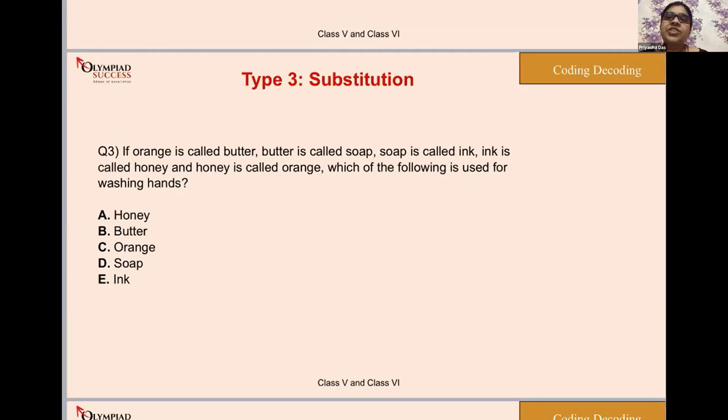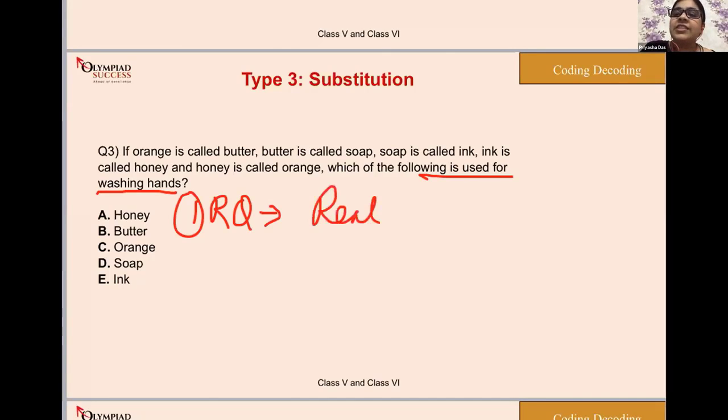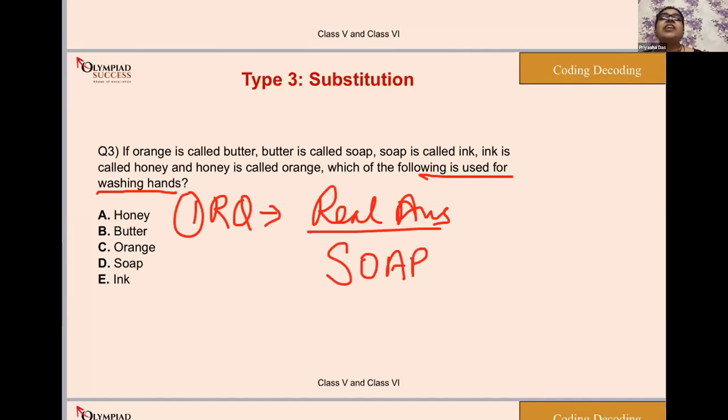For doing these questions, first try to find out the real question. Step 1, the real question is: what is used for washing hands? Now, what is the real answer for this? Tell me in the chat box, what do we use for washing hands out of the given options? Soap, absolutely correct. We use soap, but this is our real answer. Now I'll go back and check what my coded answer is.